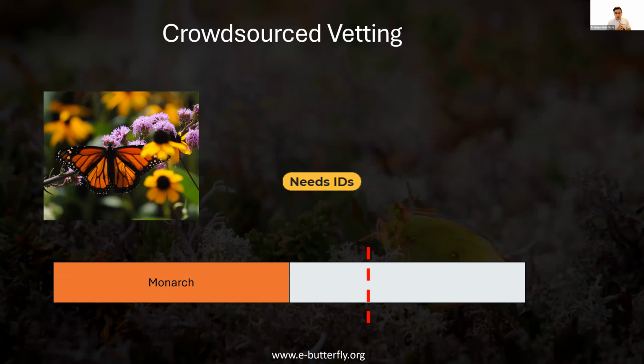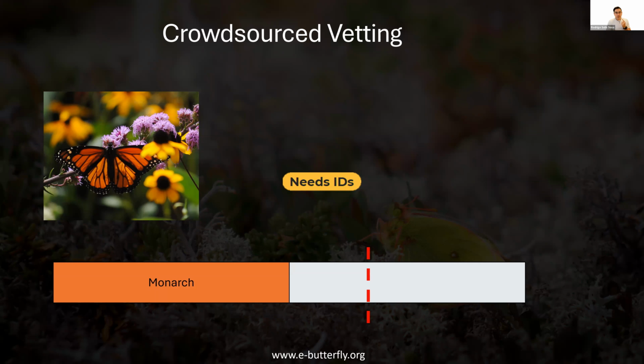Let's say I go out in the field and snap this picture of this monarch. So the very first thing that is going to happen when I submit it is that it will get this yellow tag that says needs ID. That means that the community hasn't participated yet. They haven't vetted that this is a monarch, and it is only me saying it. So what do I need for it to be vetted? Two things. First, having more than 2 votes about that ID, which right now I don't have. It's only me, so I only have 1 vote.